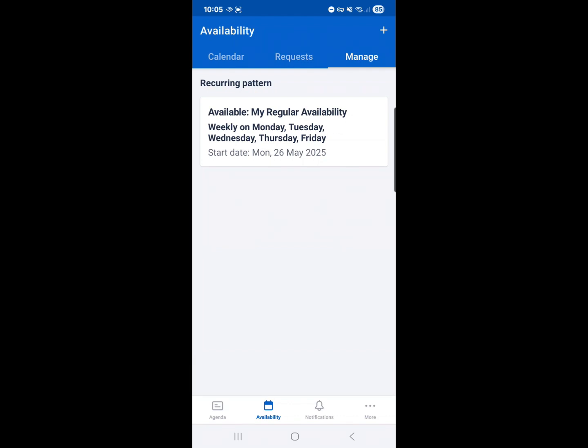But let's say that we're only available to work weekends one Saturday every fortnight. So let's create another availability pattern just for that. This is a useful feature because it not only works for weekends, but any day in which you may only be available once a fortnight or once a month outside of the usual weekly availability.